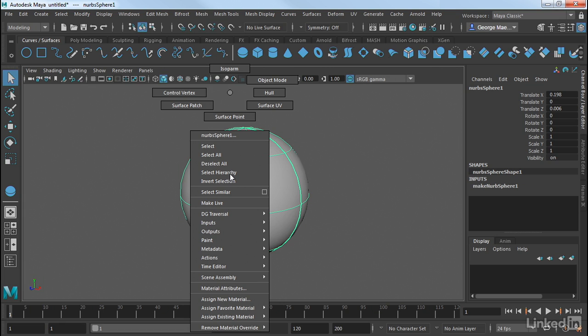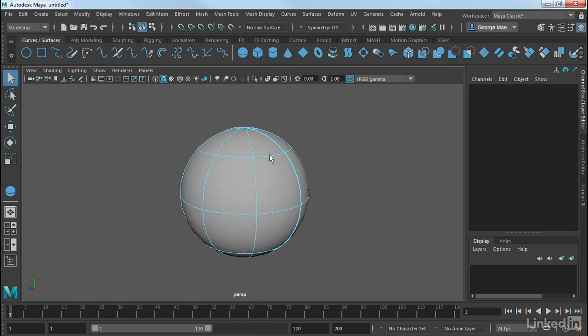So if I right-click above this, you can see we have a control vertex, which we've used before, plus a whole bunch of other ones, but the one we're looking for is isoparm. Now, when I select isoparm, I can left-click on this surface and drag, and it will take one of these vertical or horizontal levels of detail, and then I can add in my own isoparm. So when I let go of this, I get this little yellow dotted line. Now, this line really doesn't do anything. It's just a placeholder that we can use to apply other tools.